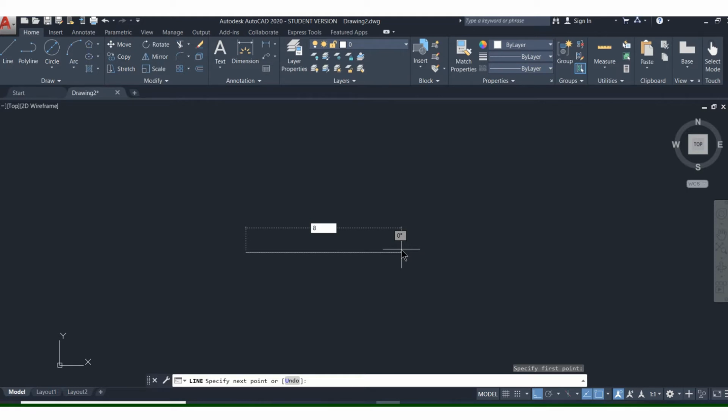Now remember, the software is waiting for you to decide if you want more numbers in there, because it might be that I want 8.1. It's still waiting for me to put more information in there, right? Or if I just want 8, in order to move to the next part of the command, I have to hit enter. And you don't have to put 8.00, just put 8. Enter.